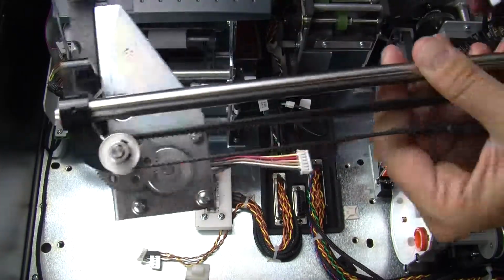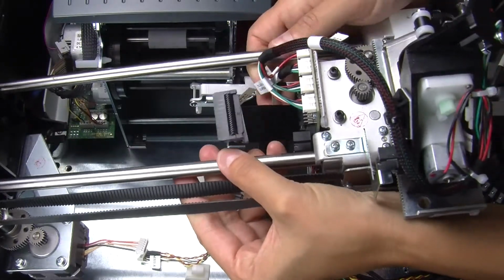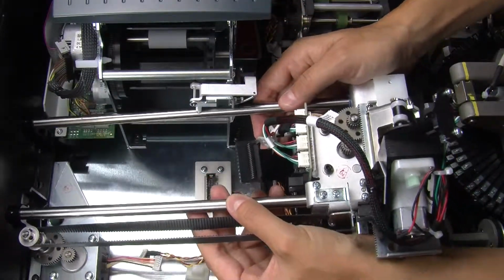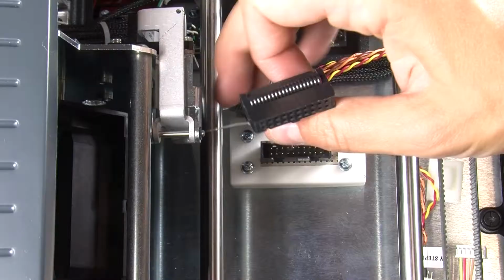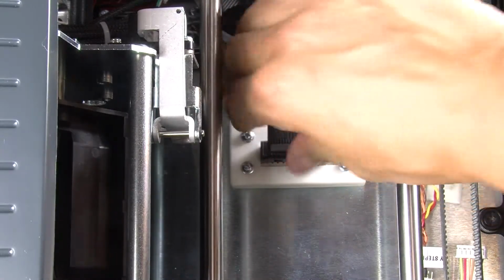Place the new XY assembly in the EC2000 so that the Y-stepper connection cable is in the back left corner of the machine. Make sure there are no cables stuck underneath the assembly. Reconnect the XY transport ribbon cable and the Y-stepper connection cable.